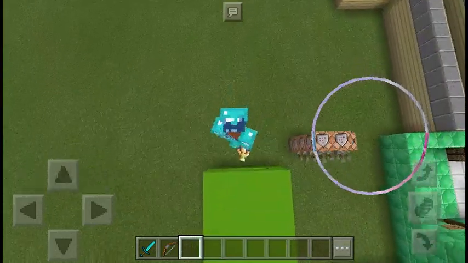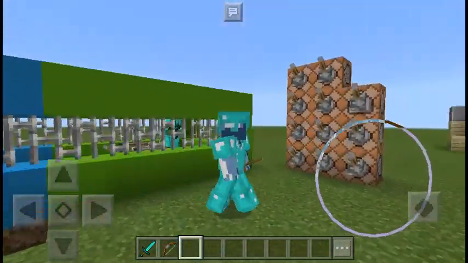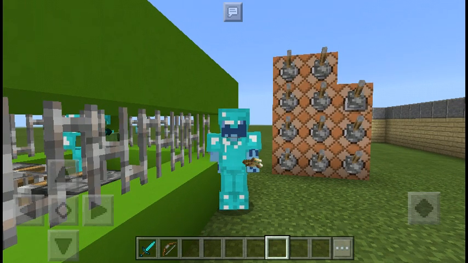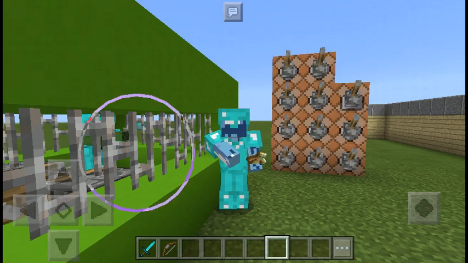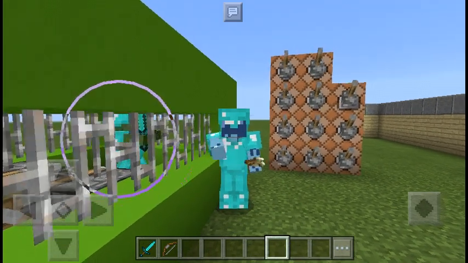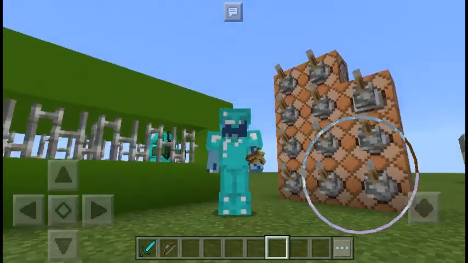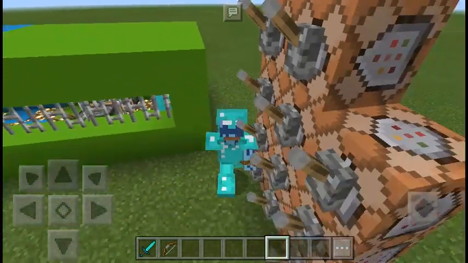In this world, I want you to see that zombie. See that zombie over there? Where I'm pointing? Yeah, that zombie over there. I'm not pointing at you guys. Right there, where the bubble is, where I'm standing next to. Yeah, see that zombie? I'm going to show you how to make it with all these command blocks.